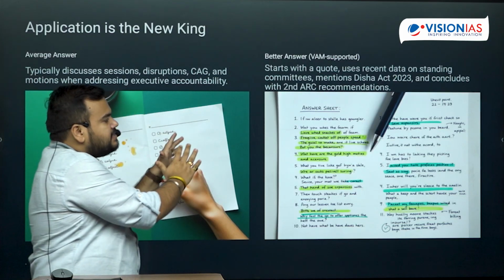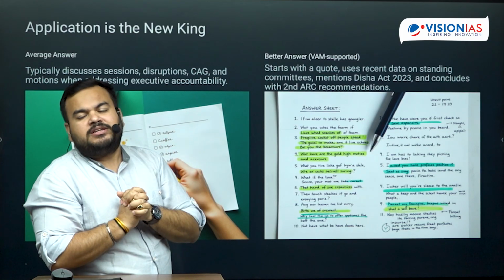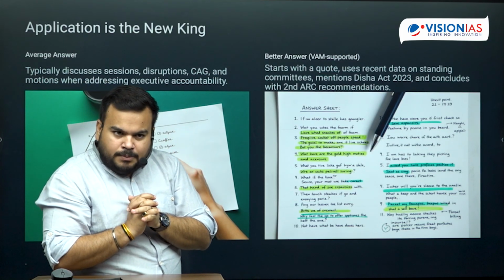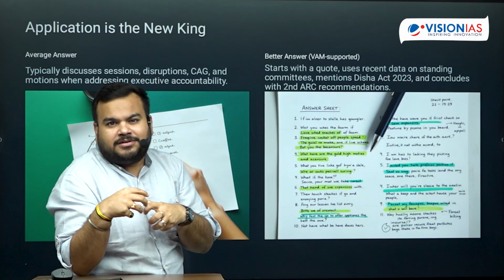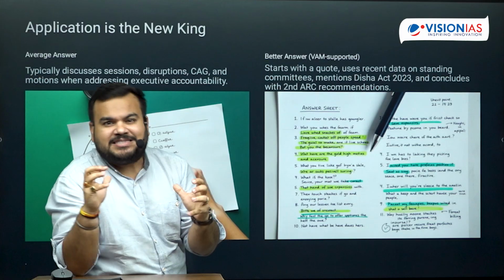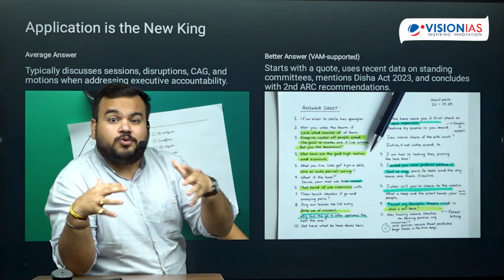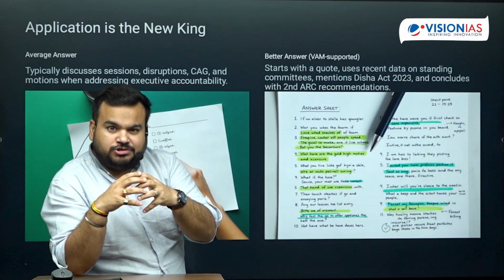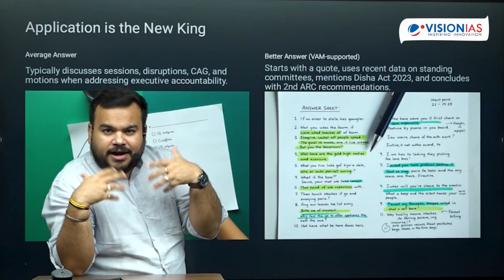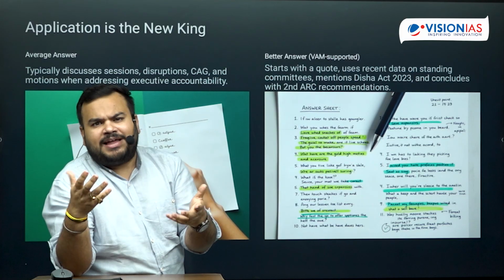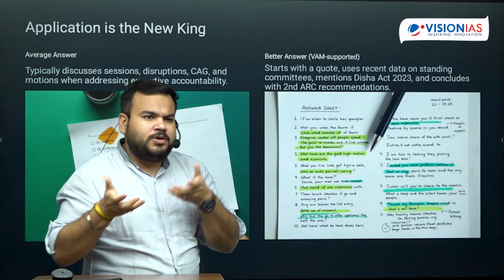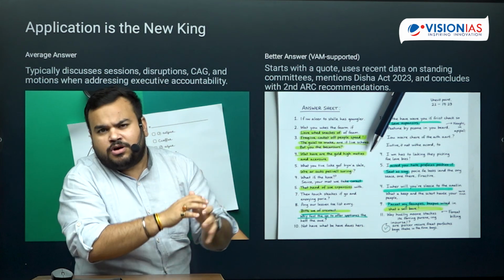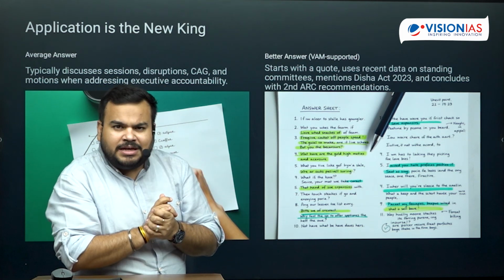But again, this is something which value addition material is going to help you on. Many times it is told introduction should start with a hook line. Introduction is something which is going to impress the examiner. You need to give some quotes, some important constitutional debate quotes, right? So where do I find this? I am struggling in terms of finding where I can use a fundamental right debate quote in my answer writing. I need to go and search the constitutional reports in terms of Supreme Court, right?